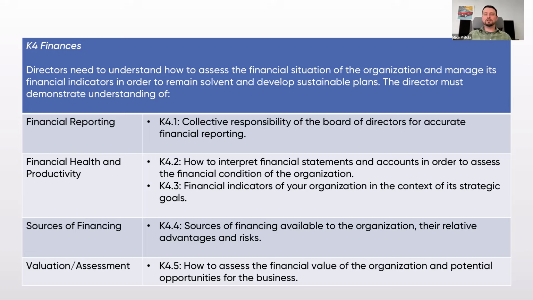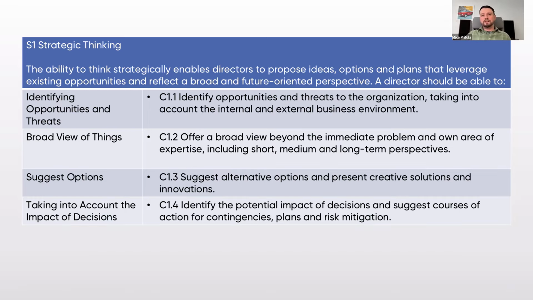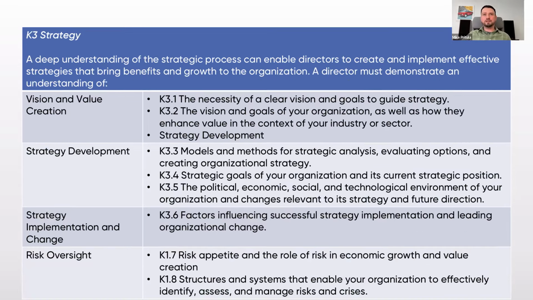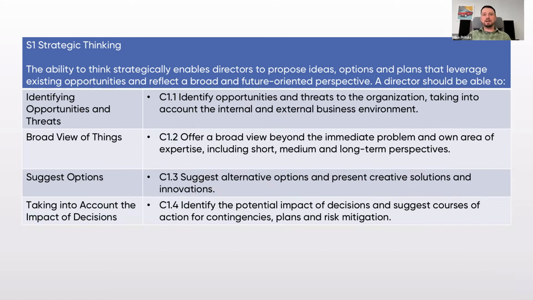Next are skills. This includes strategic thinking, meaning here we're talking more about the technology of strategy development, about processes, about the type of thinking, in other words, big picture thinking. I might even rephrase it that way. Then there's the analysis and use of information. Modern business relies on information. There's a lot of information. You need to know how to work with it, how to obtain it, how to use it, and how to draw conclusions.